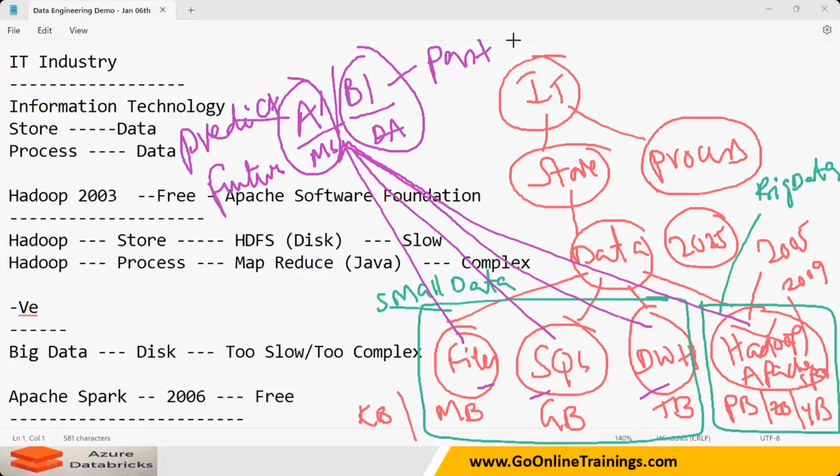If you wanted to become a data engineer today, you have to know SQL, data warehousing, and more towards Apache Spark or Hadoop. Clear? Because as a data engineer, we are going to be dealing with large amounts of data. So the backbone for data engineering is you should know SQL very well. That is step number one. Without SQL, you will not be able to get any knowledge because you're a data engineer. Step number two, you should know data warehousing.